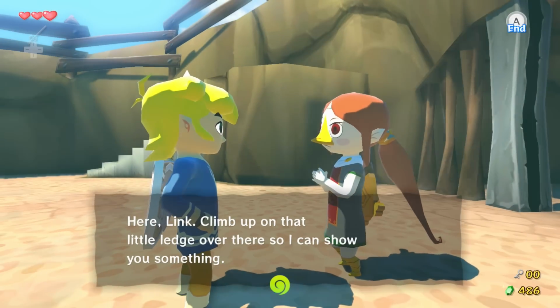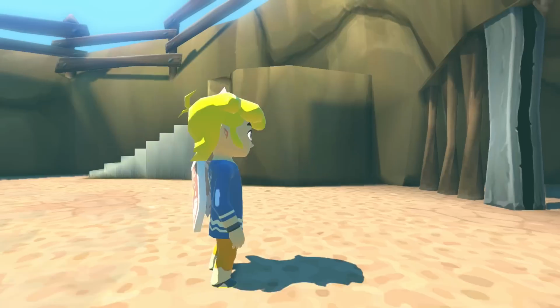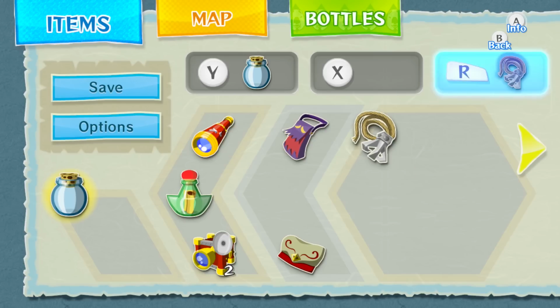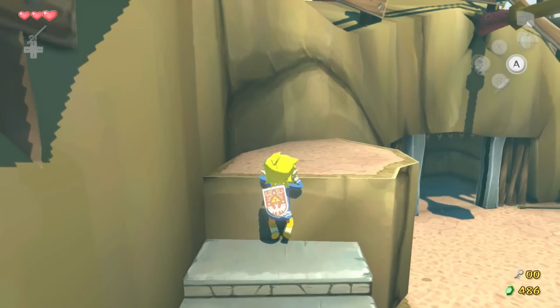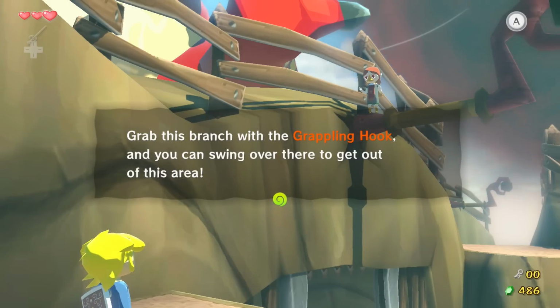Yeah, one step at a time, all right? So she's gonna show us how to do it. You know, obviously it comes with a little bit of a tutorial. So let's go ahead and equip that thing. It's gonna be on this screen. And I recommend setting it to, at least when you're using the controller and trying to aim with the stick, I recommend setting it to R for a reason that you'll soon see. Actually, I'm gonna set it to something else just so we can see why I recommend that. So, I'm just gonna say we can grab this branch with the grappling hook, we can swing over.